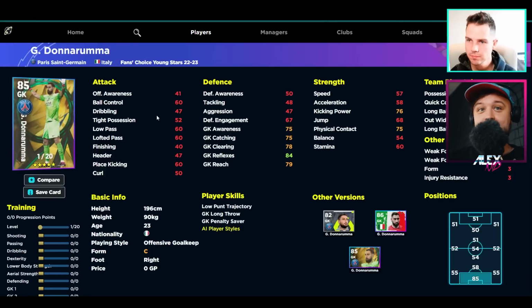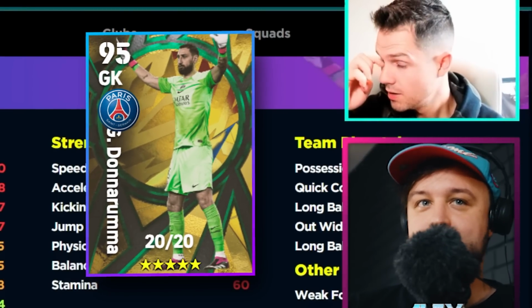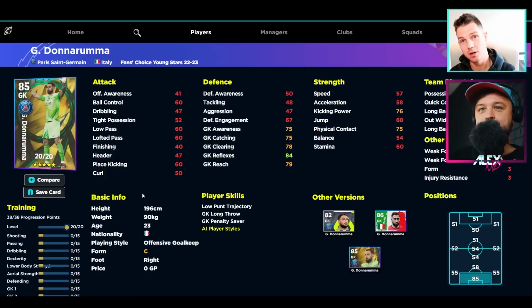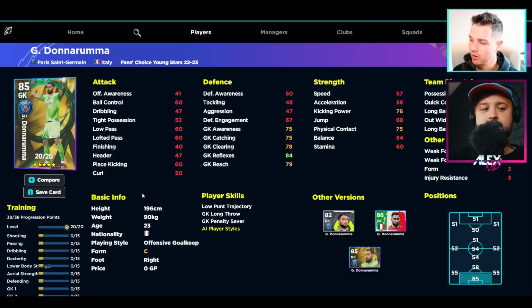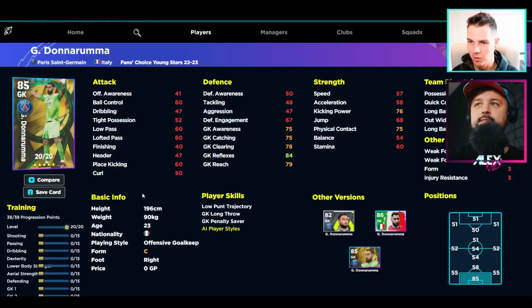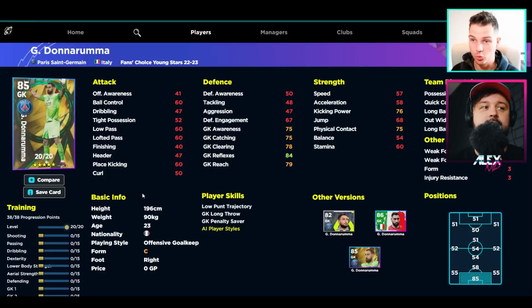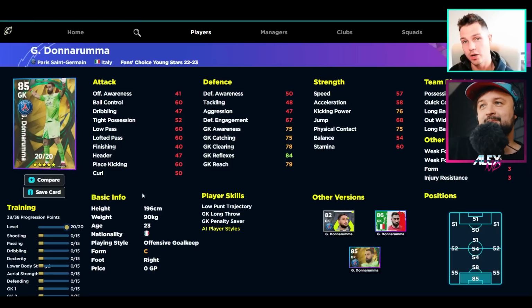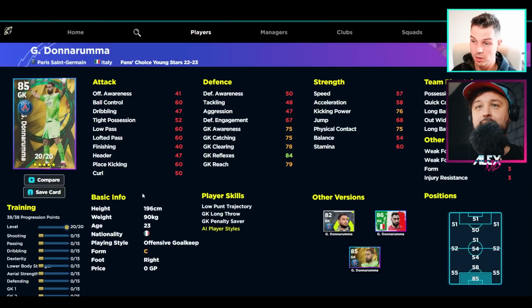So Donnarumma is really tall, and when you allocate training points on him, do we really need that, or should we be redistributing the points elsewhere? I think Donnarumma is the best goalkeeper. A lot of people will talk about Courtois and the legend goalkeepers, but Donnarumma is right up there because of his size. Physically, you're not really going to get much physical contact coming into it. It's more about the goalkeeper reflexes.